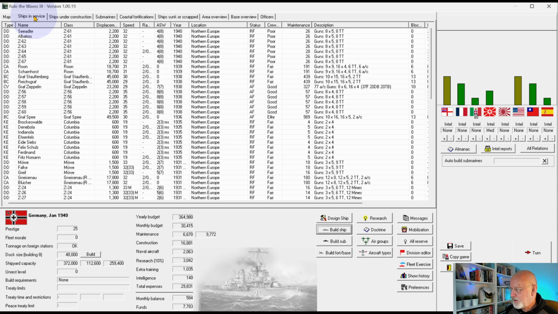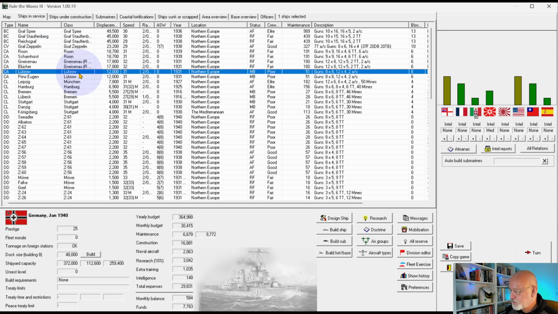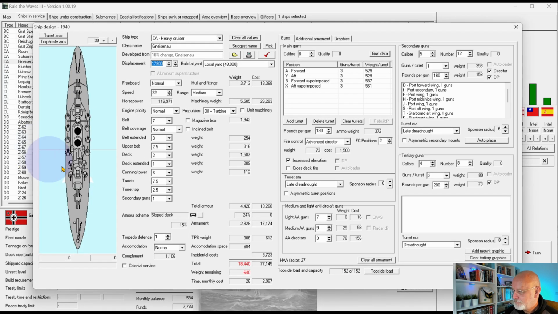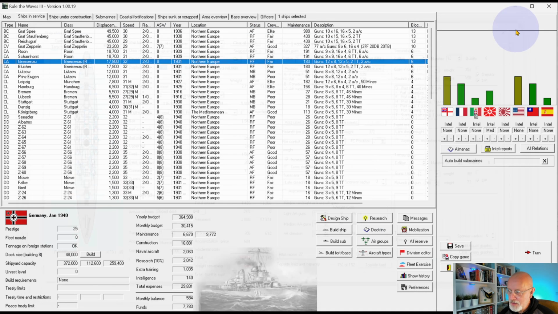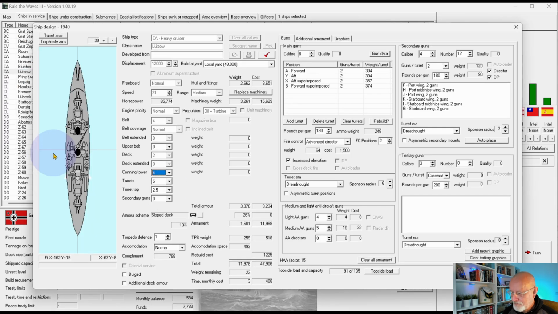Let's just go back and have a little look. Just sort this by displacement at these other heavy cruisers. The Gneisenaus, if we go to Open Design, we can see it has 27 heavy AA, which is not too bad. If we have a little look at the Lutzow class, they're 15. Okay, could be worse. 22 tons to play with. Not the most helpful, but let's just have a little think if there's anything at all we can do.